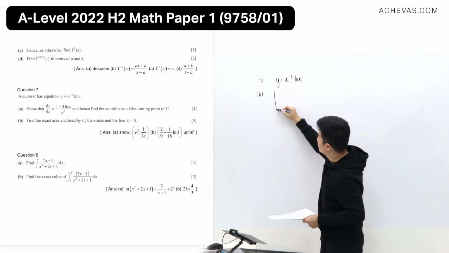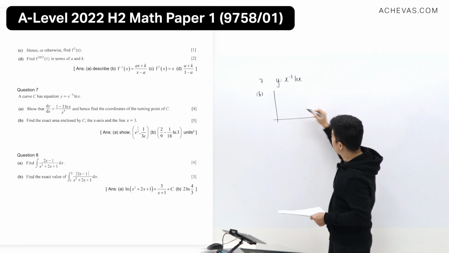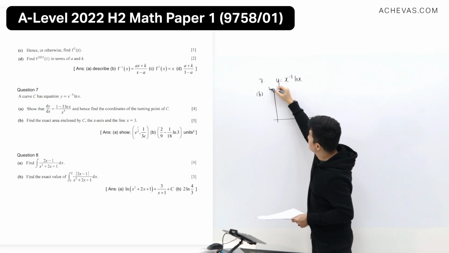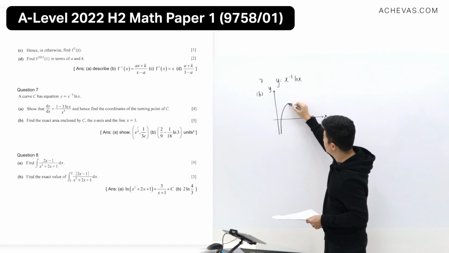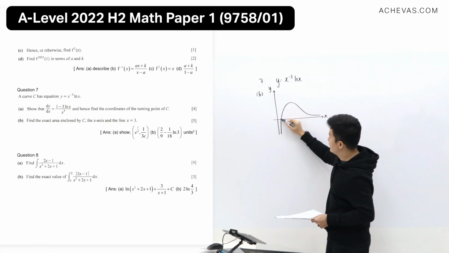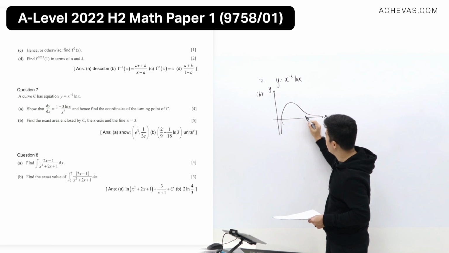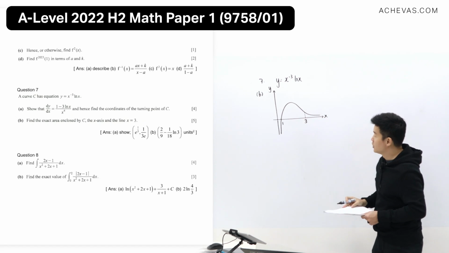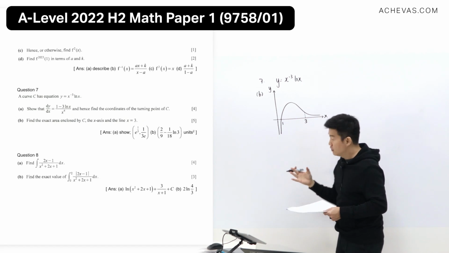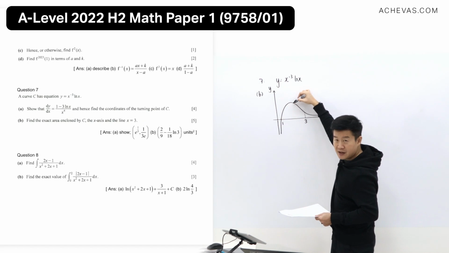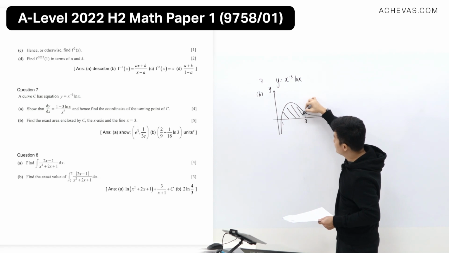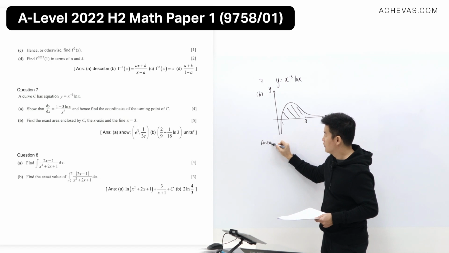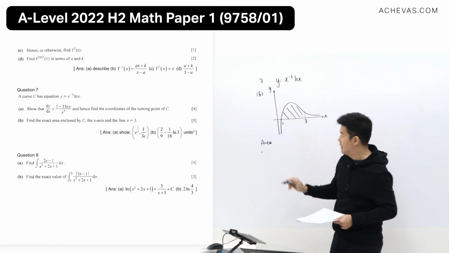So based on my graphing calculator, let me just do a quick sketch of the graph that I am going to be expecting. This is the y-axis, this is the x-axis. I will be expecting a graph that is something like this, where here is going to be 1 and x is equal to 3 is going to be referenced to this x coordinate here. So the region that the question is asking for, the region bounded by this curve C, the x-axis, and the vertical line x is equal to 3, will be this region here. And to find the area of this region, we are definitely going to be making use of integration.